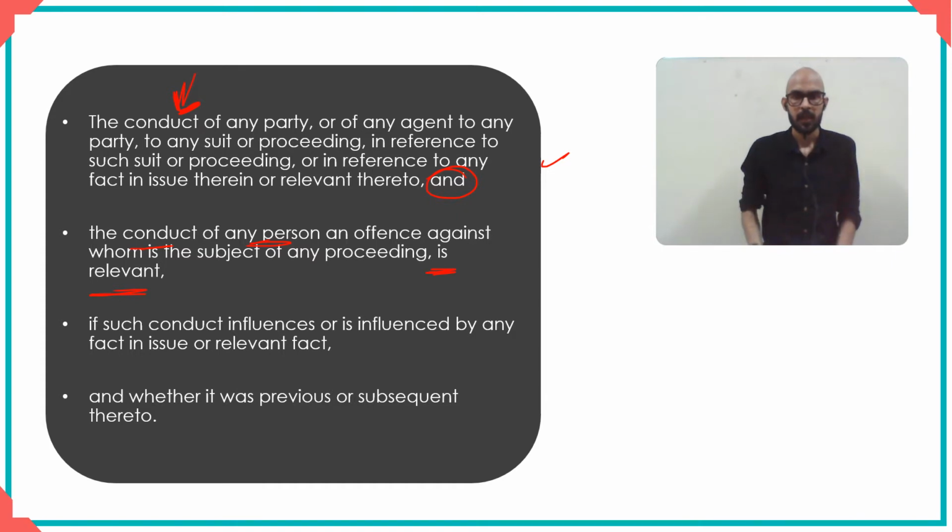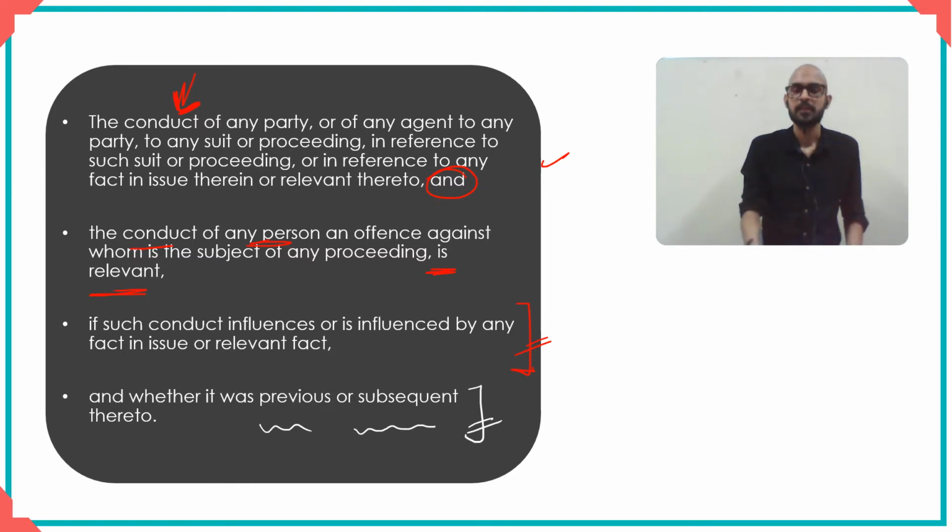Okay. Now that conduct should be one that is in some way connected with the fact in issue or relevant fact, which means that it is influenced by or influences the fact in issue or relevant fact. So basically what this means is that the conduct cannot relate to something remote, something distant, something unconnected, right? So that's why it's a part of res gestae, because when you're talking about res gestae, then you're talking about things which are connected to the fact in issue and the matters surrounding it. Okay. Now, once that is satisfied, it does not matter as to whether that conduct was previous or subsequent.